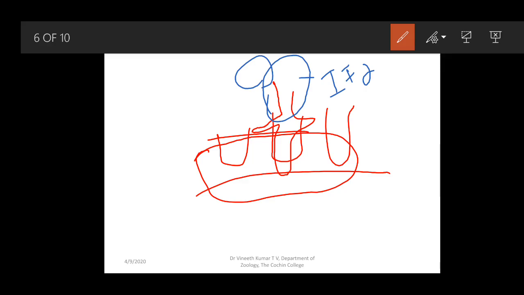Next is the third and last step in the initiation, which is the assembly of the complete initiation complex. This happens in such a way that whenever IF3 is removed from the smaller subunit, as we said earlier, IF3 was the one which was preventing the entry of the larger subunit. When IF3 moves out, the larger subunit is free to bind to the smaller subunit. So the larger subunit comes and binds.